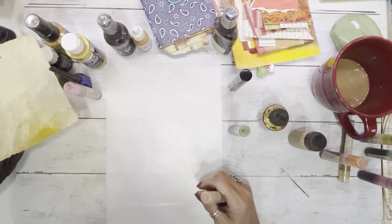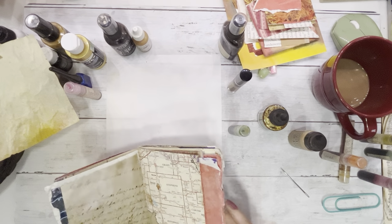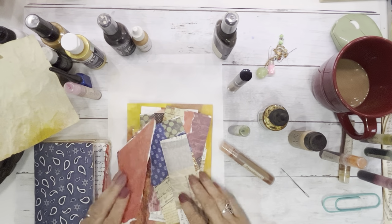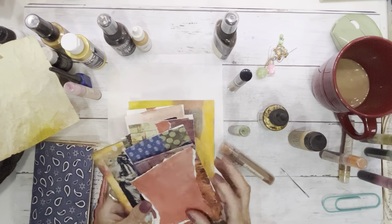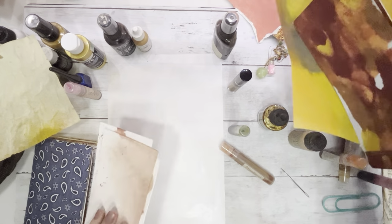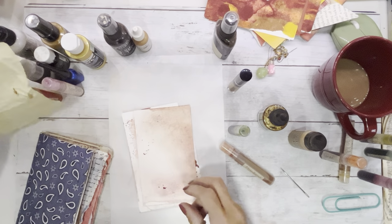Okay, I have been playing. This is going to be our mixed media junk journal and our kind of Oklahoma book. And this is the stuff we have made so far. So I thought we would work on getting some stuff done and put in the journal. Oh, then I got these pages here. Okay, let me get everything out of the way.